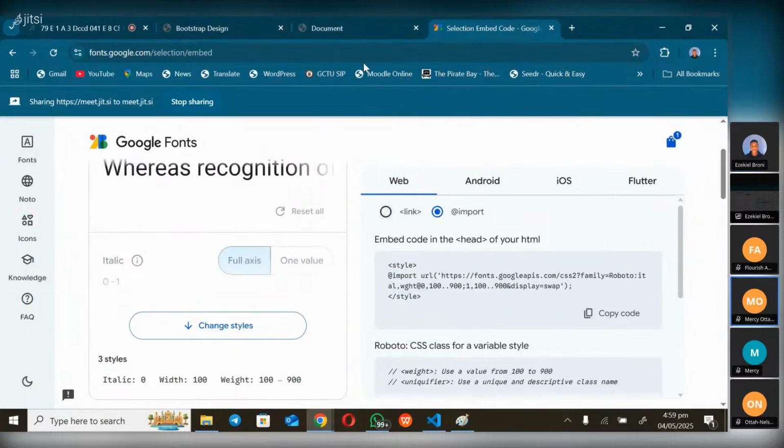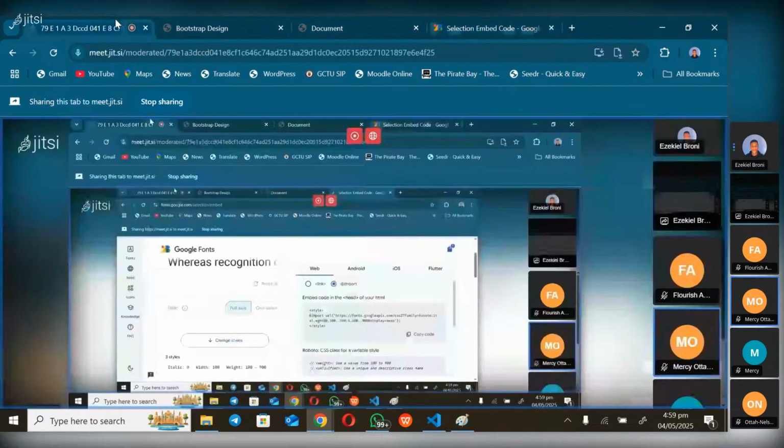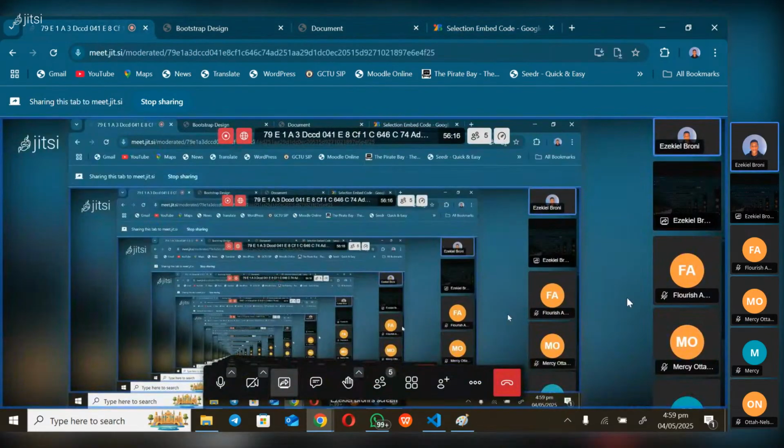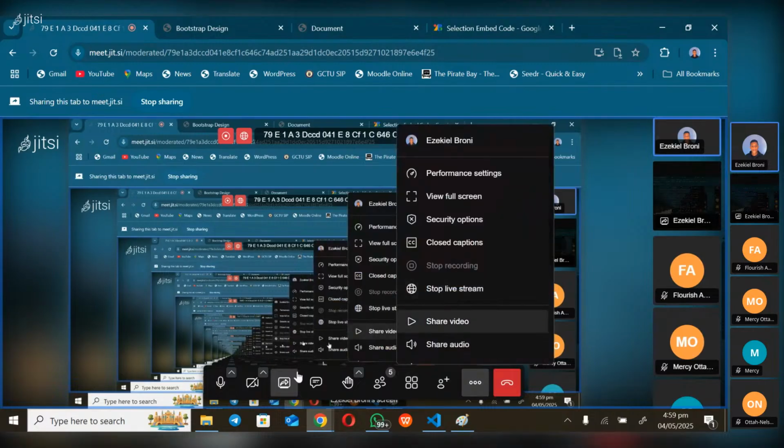See your screen. Can you see my screen? Let me stop share. Can you see my screen?